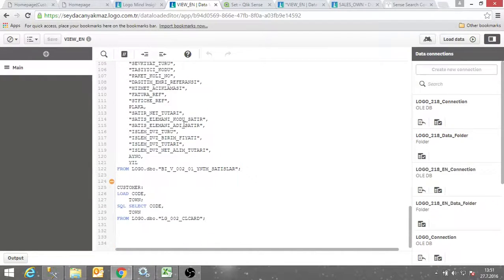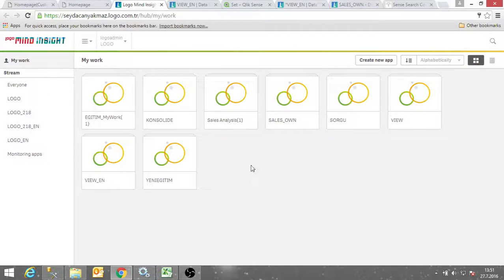And I will create a new app to connect an Excel file. So I will create a new app here.